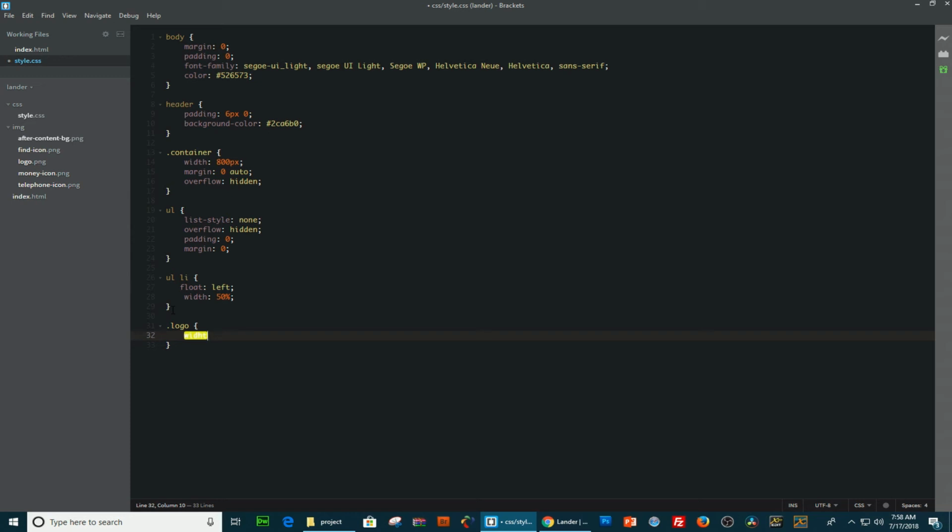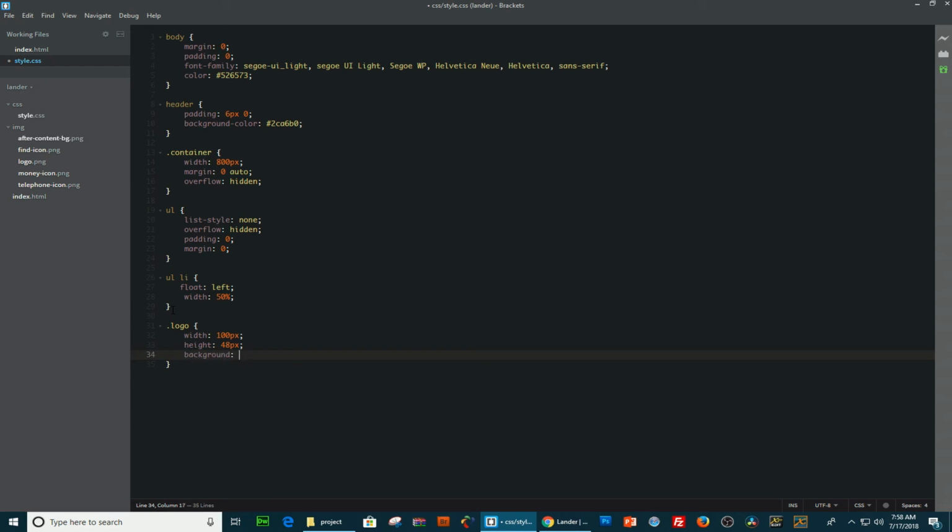Okay, but first we're gonna add a width. The width is gonna be 100 pixels, and then a height of 48 pixels, and background. The background, I'm gonna add an image.